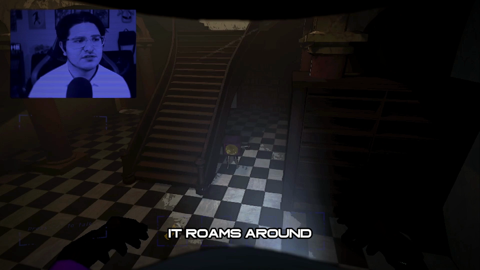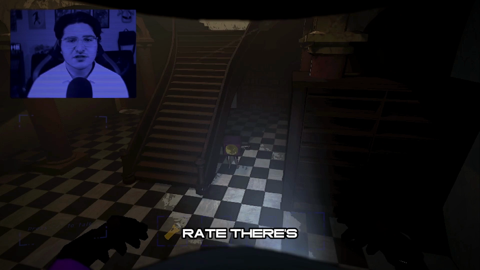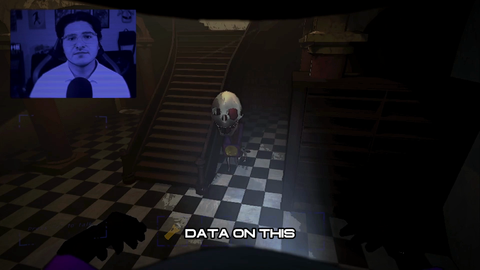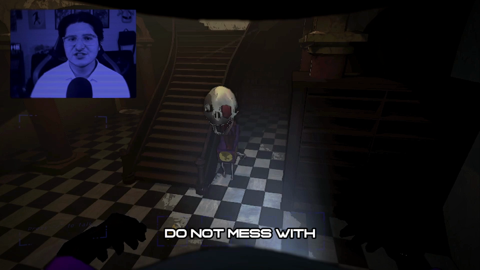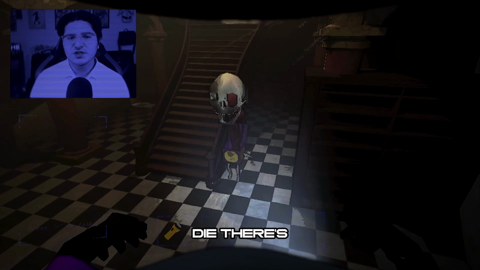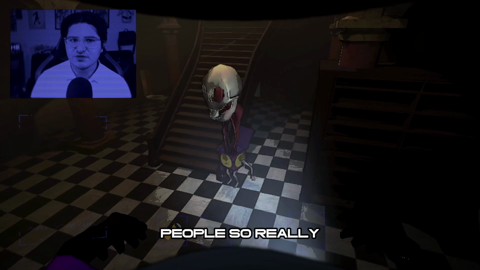It roams around on the inside. It has a 90% danger rate. There's literally no data on this. If you see it, leave. Do not mess with it. You will die. There's really only two things that the Jester does. Plays music and it kills people.